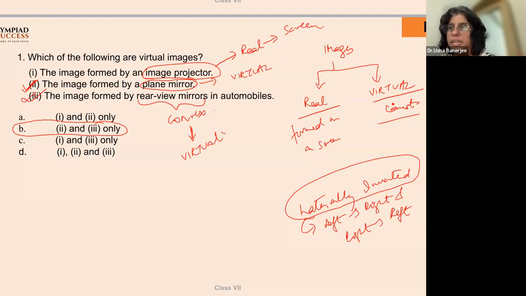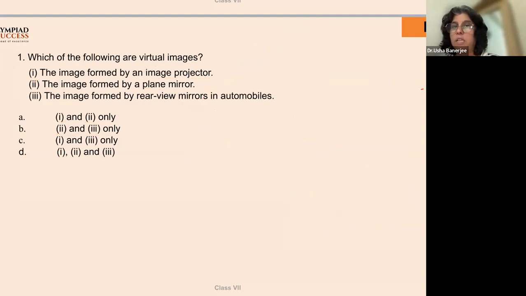Any questions, any doubts? Definitely type it in the chat window. I'll definitely try my best to answer it. In the actual classes that we have, we'll start from next week. There's no question of mute. Everybody can talk and ask questions. So that is how we'll go about it.